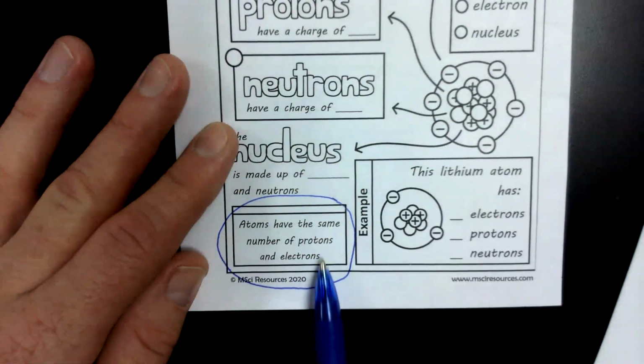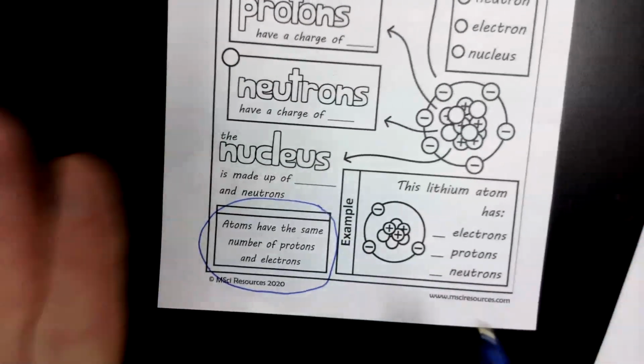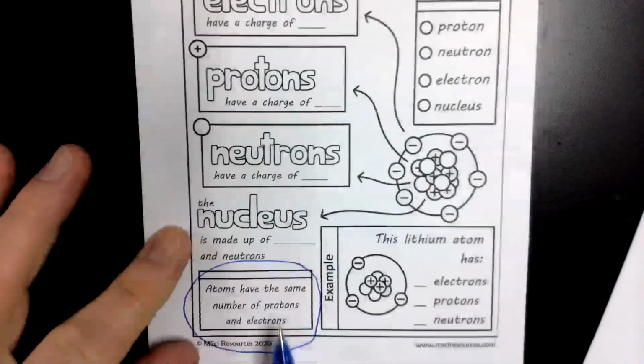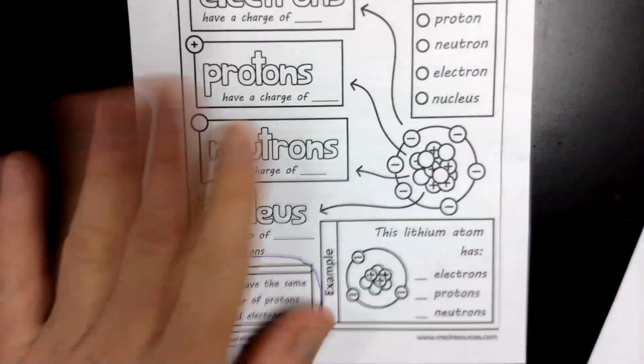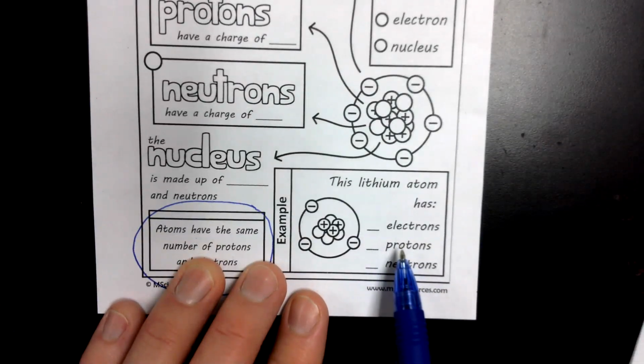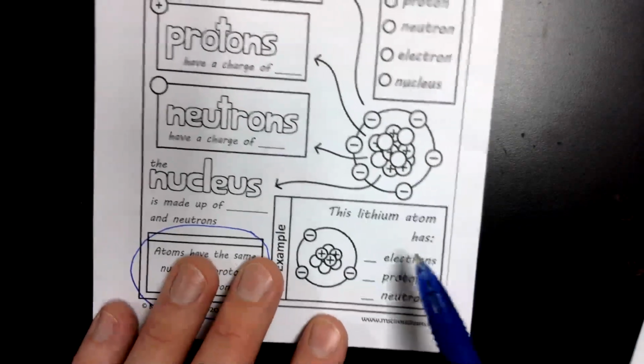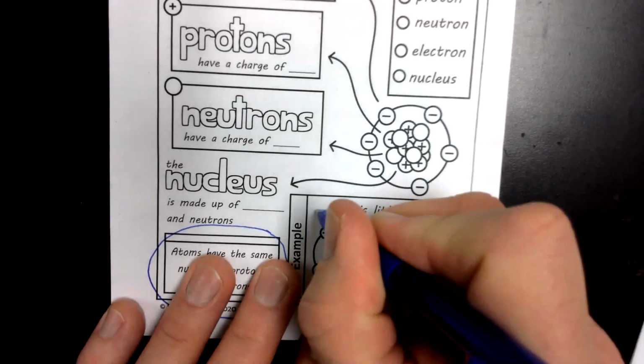Circle that. Circle that. And when you come up to show me this in just a minute, after you fill this in, I want that circled so that you remember that. Okay? All right. This I'm going to help you with because you won't know this real quick. All right? So here's what I want you to understand. So lithium's atomic number is 3, and I just want you to write that right here.